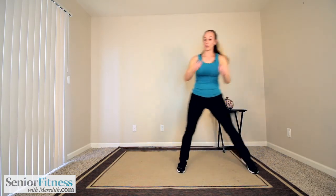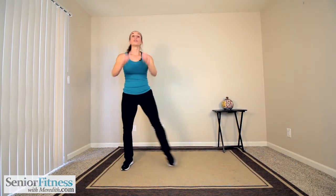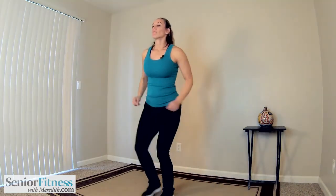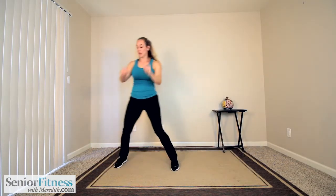Go into double side steps to start. So we are going to go one and two and back. One, two. Again, once you're aware of your surroundings, make your movement bigger as you know your body's warmed up. Breathing. Side to side. Side to side. Side to side. We're going to come back to our center. Just hold our march.